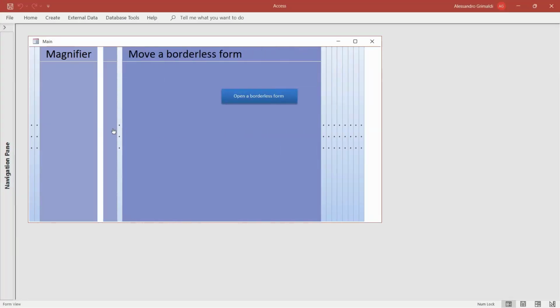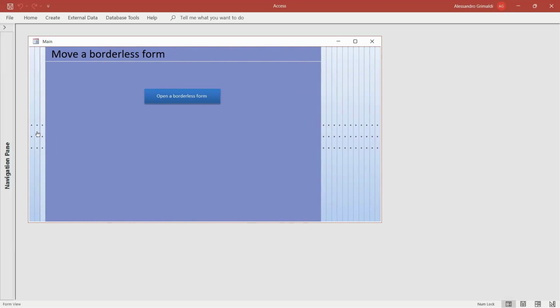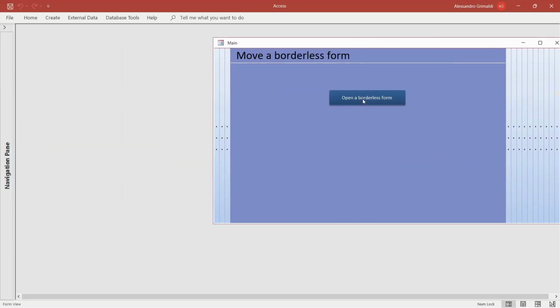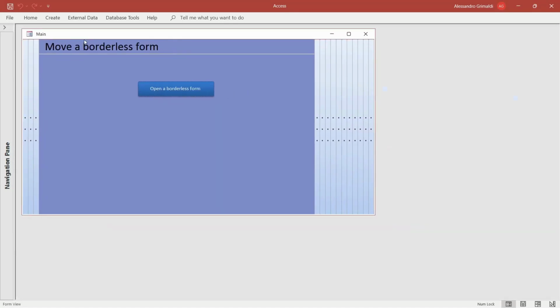Borderless forms. Obviously, a borderless form has no title bar, so moving it seems impossible, and that's probably why borderless windows are used. But in some cases, moving it may be necessary. There's more than one solution to this problem, but they often use API functions, which is something I prefer to avoid when possible.